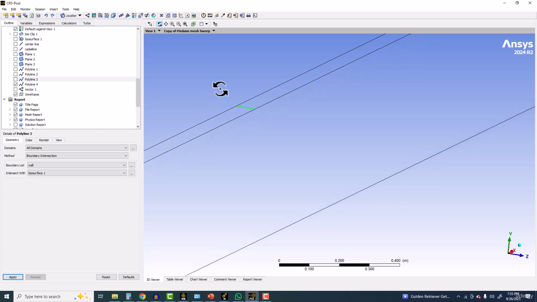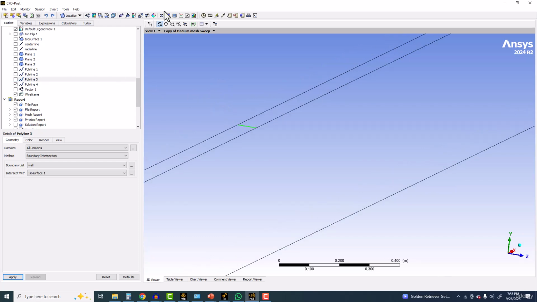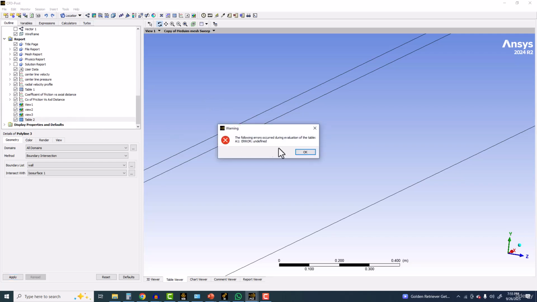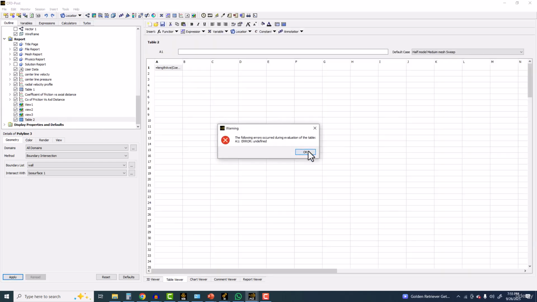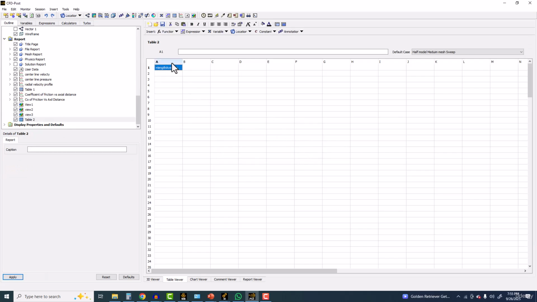Polyline is with us, and let me check table number 2. Okay, so it is giving us some problem here.